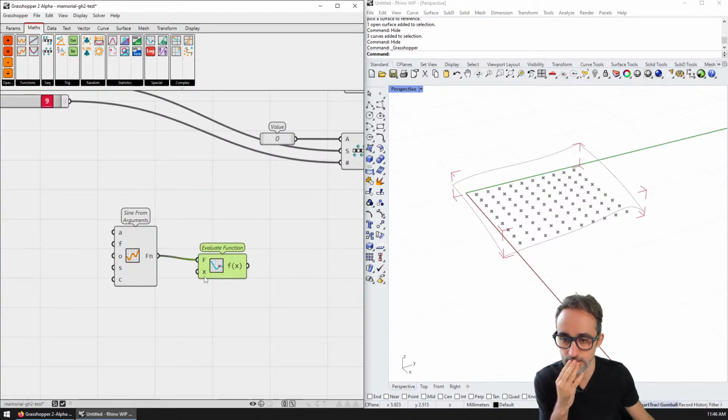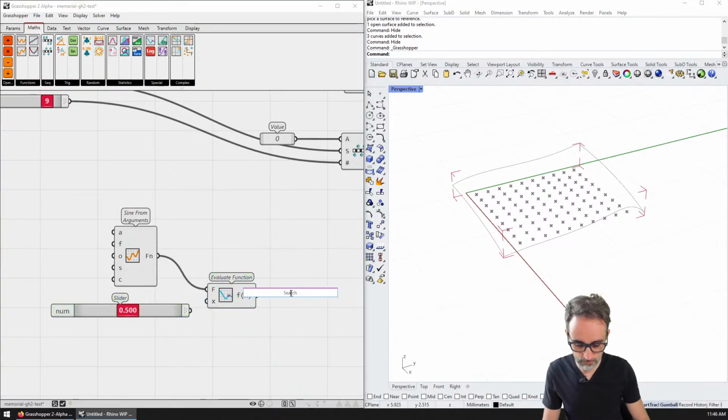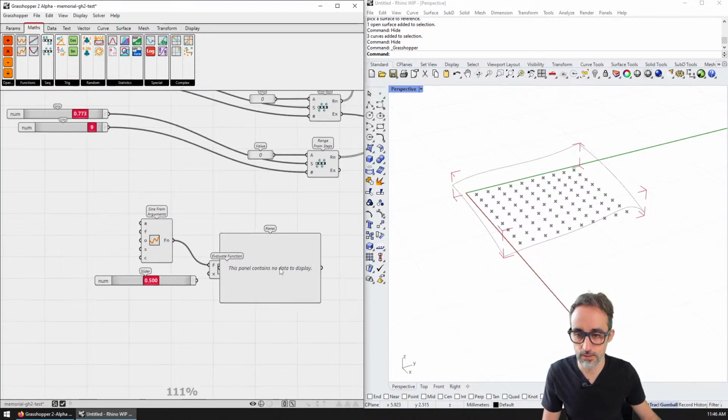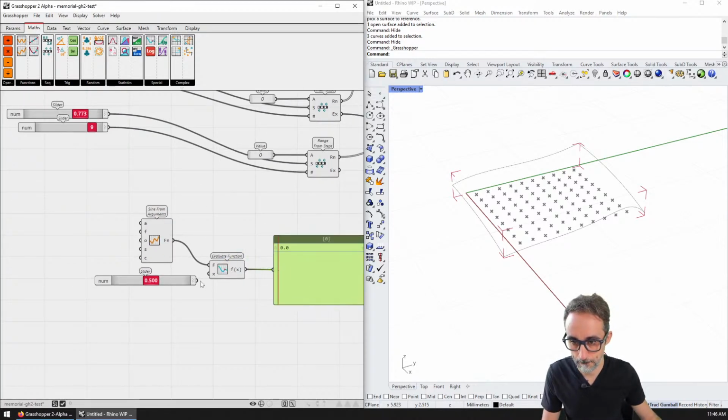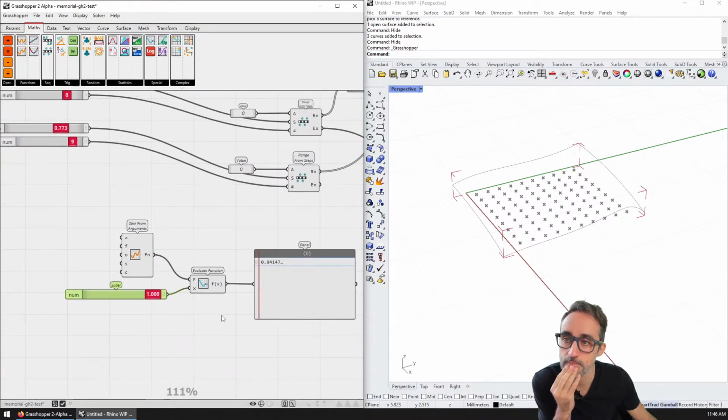Evaluate this function at a given parameter. And this is new stuff, I guess. And this is the function. Okay. So I guess we should compose a function.